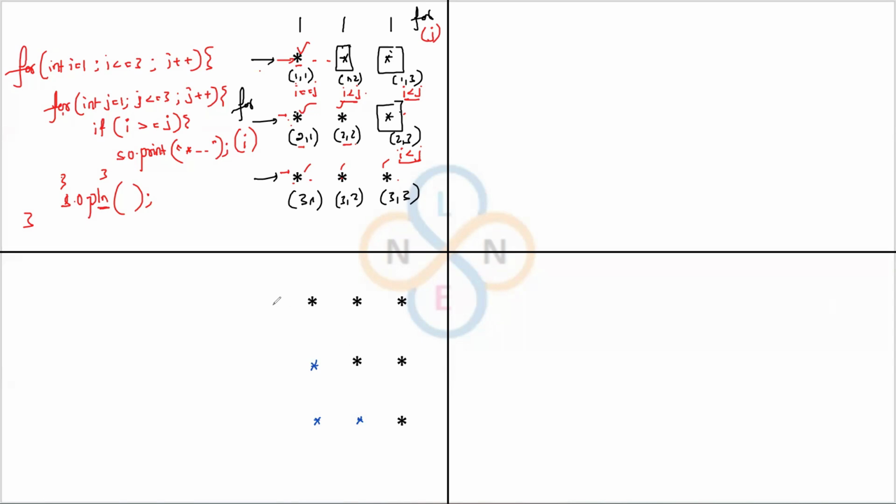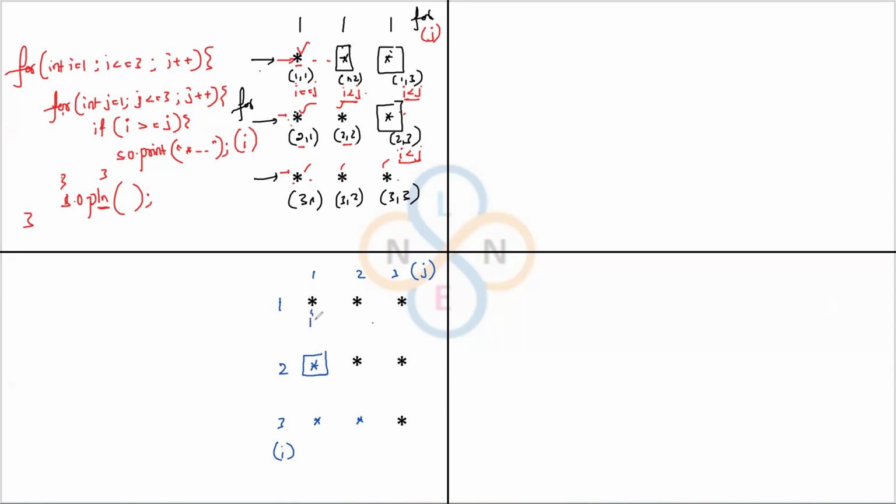So again, a for loop which runs from 1 to 3 with a variable called i. Then one for loop for columns, 1 to 3, with a variable j. Here in some places we want a star, but in some places we want a space, right? We don't want a star, but do we need to print a space? Yes, otherwise the alignment will look like the above star pattern. That's the difference here.